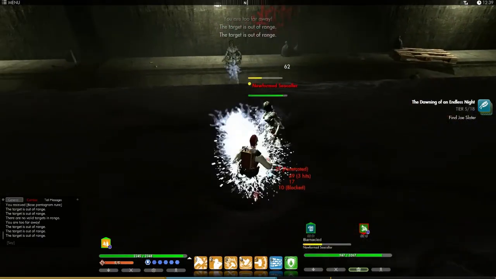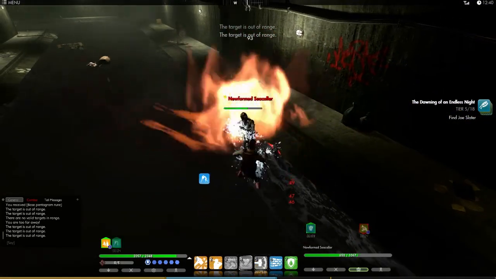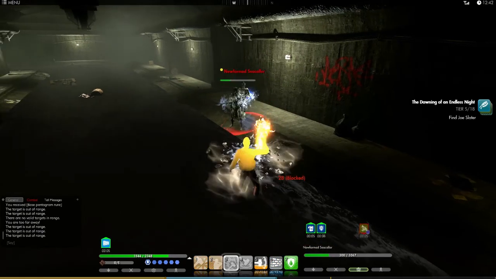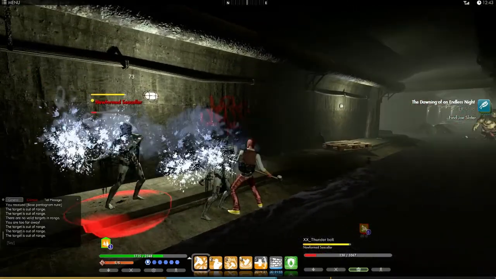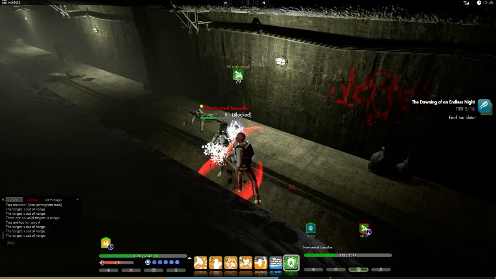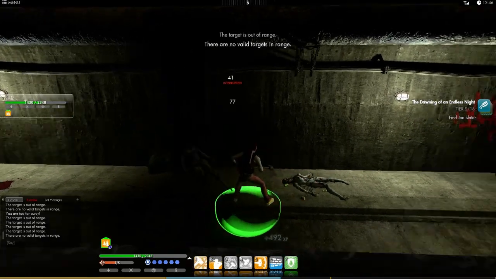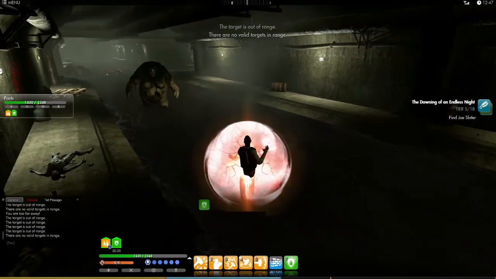There's two of these guys. That might be too much for me. At least I managed to knock down one of them. I have this wall here. Okay. We'll be fine. We can make it. Okay, alright. Now that looks interesting, and he thought I looked interesting as well, it seems.